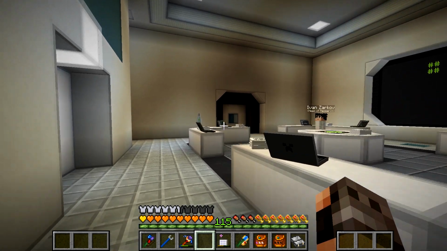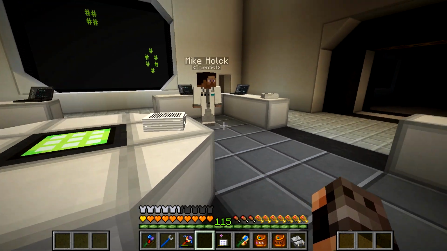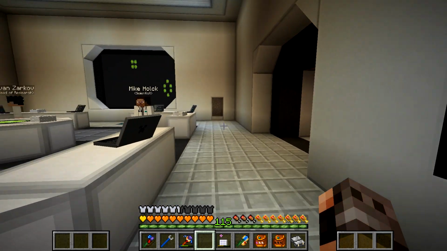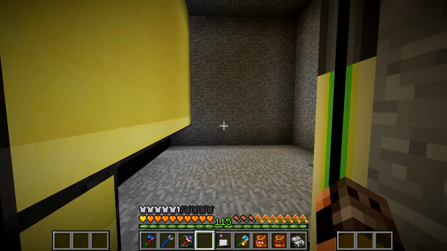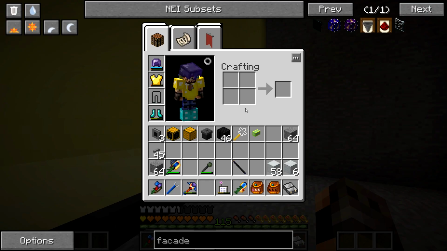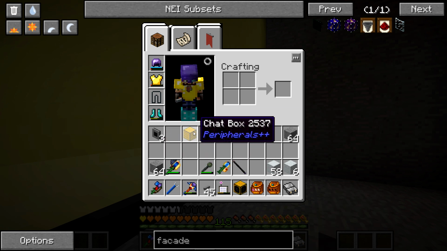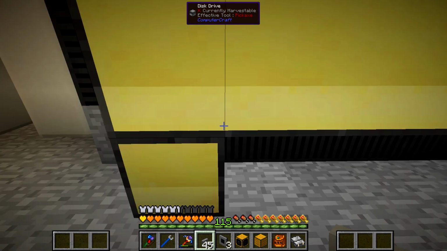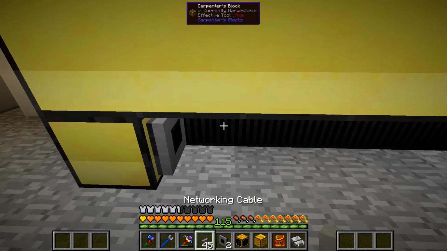And earlier this week I posted a tutorial on ComputerCraft, a ComputerCraft add-on called Peripheral++. And today, ladies and gentlemen, I am recording this in Survival Stories 2.6 Alpha, Super Alpha, and that's also why I've had some issues. So we're gonna take a little look at the speaker and chat box. I won't go into details too much in this series. That's why I did the tutorial. So if you missed it, go and check it out.